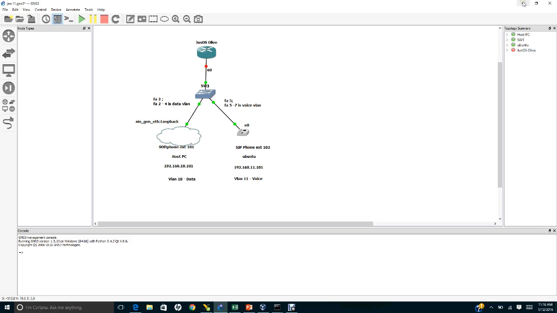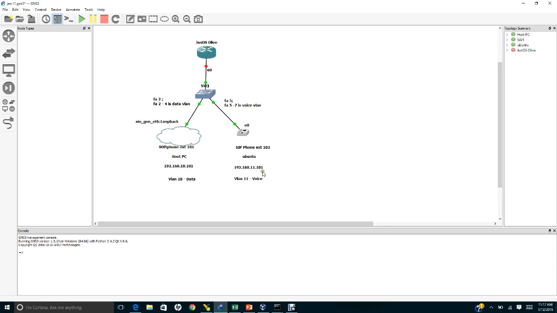By the way, this one is going to be 192.168.10.101/24, and for the SIP phone I will assign 192.168.11.something.